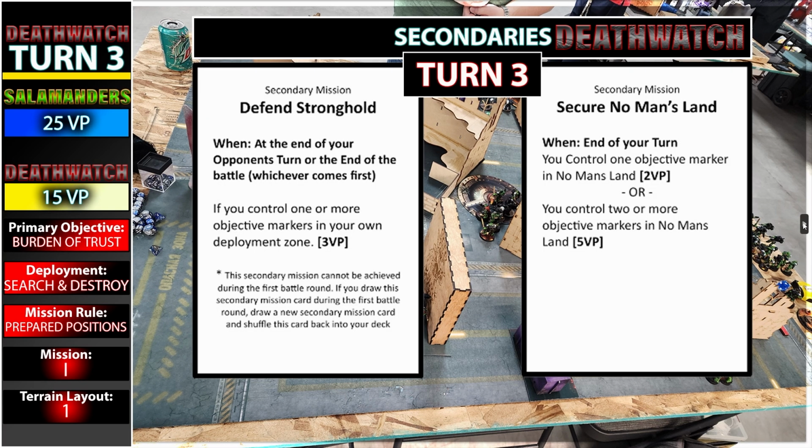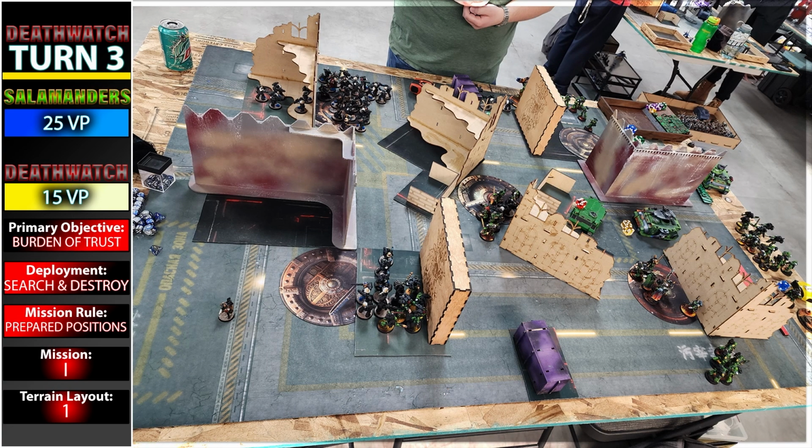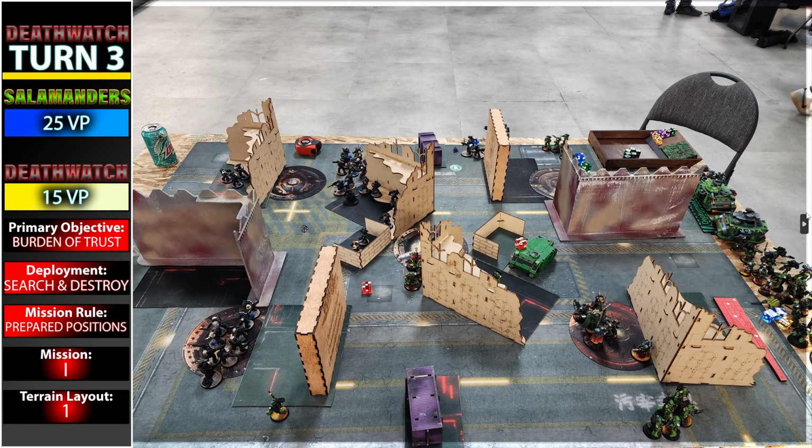Our opponent gets Defense Stronghold and Secure No Man's Land, so he wants to hold objectives. And so what he ends up doing, he doesn't really have a way to do anything to the Blade Guard at all. Like, he's just totally out of position for that. He just wants his Terminators to keep prosecuting his attacks, his advances to my home objective. And you can see this little Inquisitor here. He's like 55 points. He ends up basically killing the whole Jump Pack squad on his own.